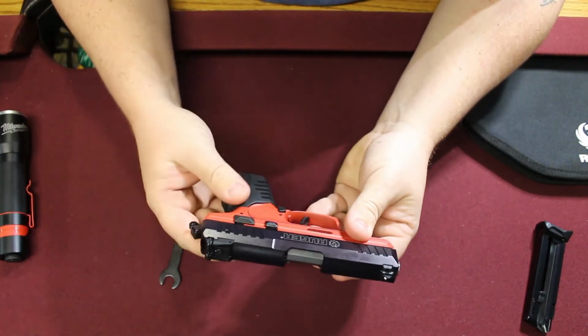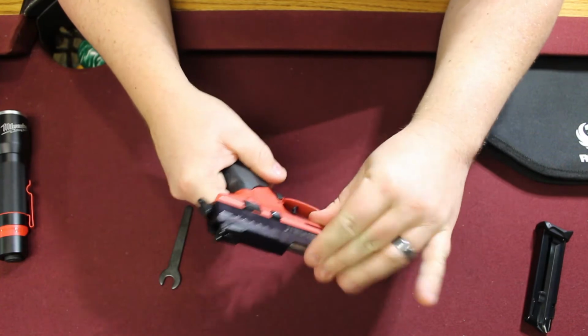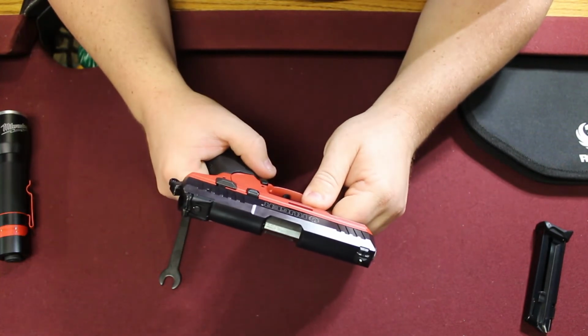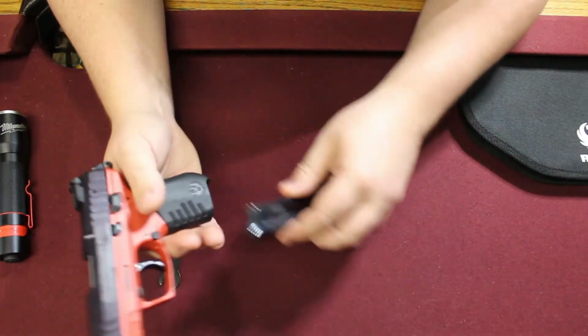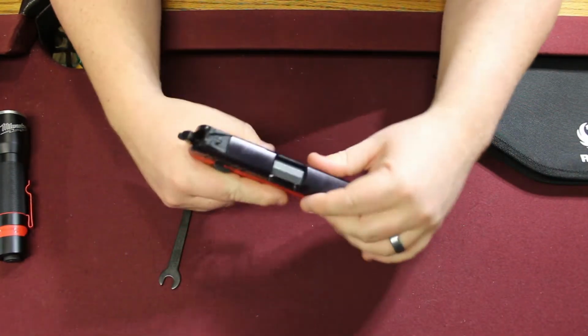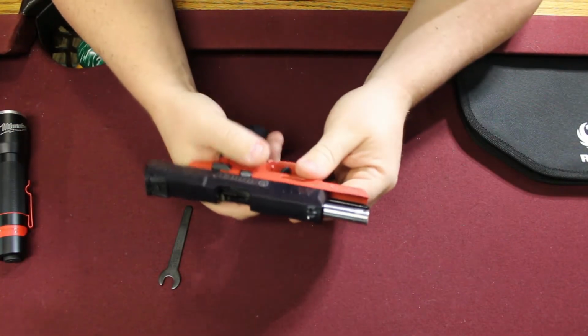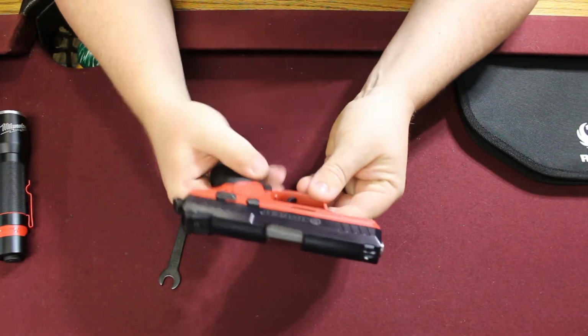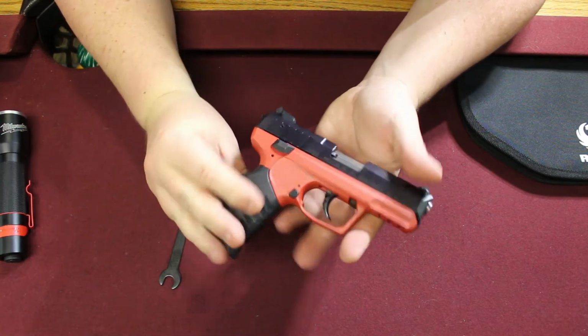Once you get it back, slide is pushed forward again in the regular position. Make sure you put that latch back, or it can be a bad time for you if you don't do that. So I'm going to go ahead and insert my magazine, which is cleared. Weapon is cleared, there's nothing in it. I'm going to go ahead, pull it back, let the slide catch, dry fire the weapon, and make sure it fires.